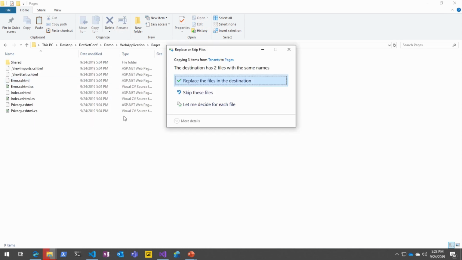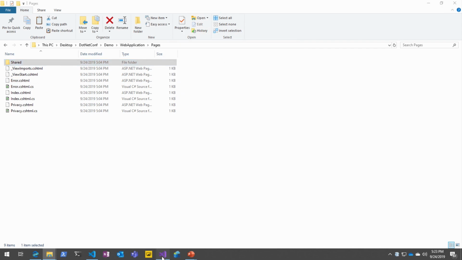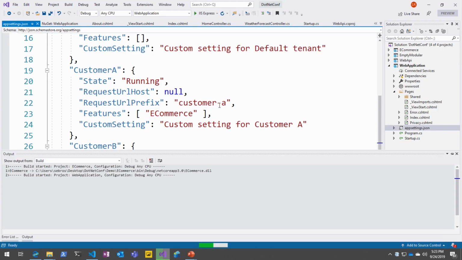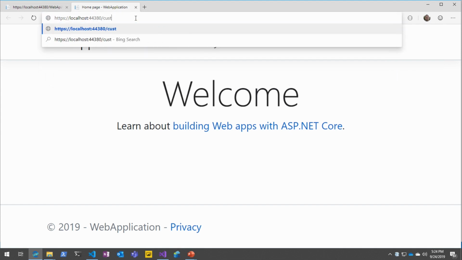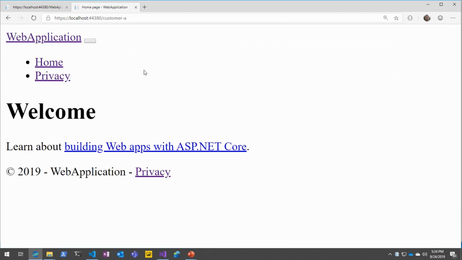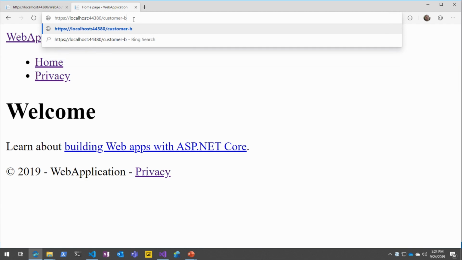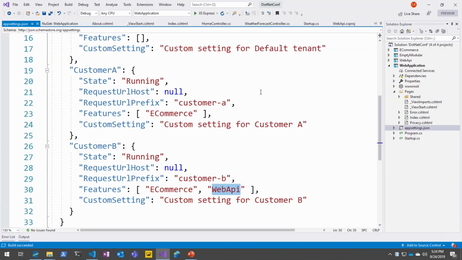Pages shared. Okay. Replace. Because I want a layout that works for everyone, every tenant. So I'm on the default tenant, but if I do customer A, I also have a site. Oh, I need to rebuild. It's just the asset it doesn't find. So I can access the customer A or the customer B site. I will rebuild, I think it works.